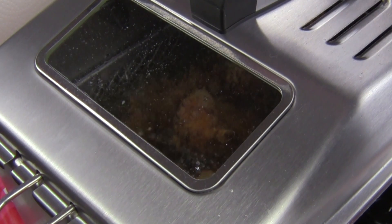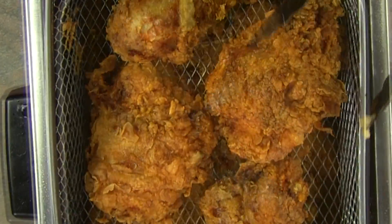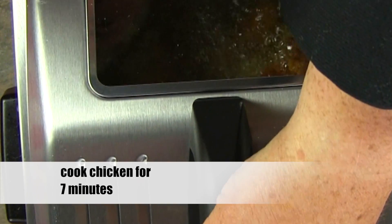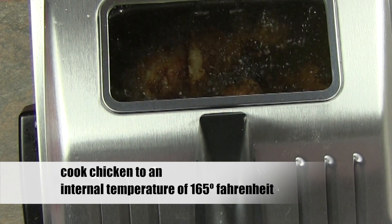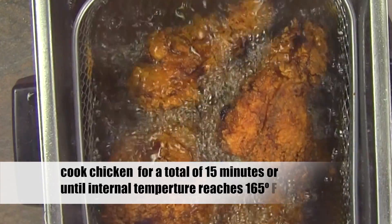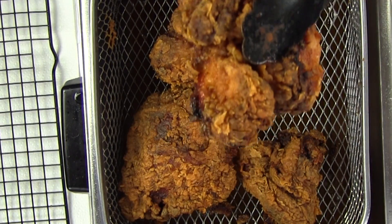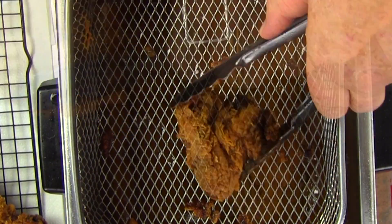Now it's time to turn over the chicken. Can you hear that chicken frying? What a nice sound. Remove the chicken from the oil and turn over each piece, then lower the chicken back into the oil and allow it to cook for seven minutes. You want your chicken to have an internal temperature of 165 degrees Fahrenheit — you can always check the temperature with an instant-read thermometer. Now the seven minutes has passed. Your chicken is done. Remove it from the oil: a breast, a drumstick, a thigh, and a wing.